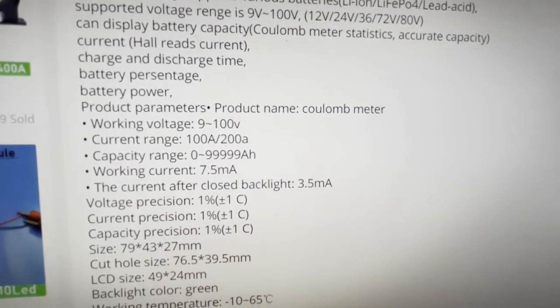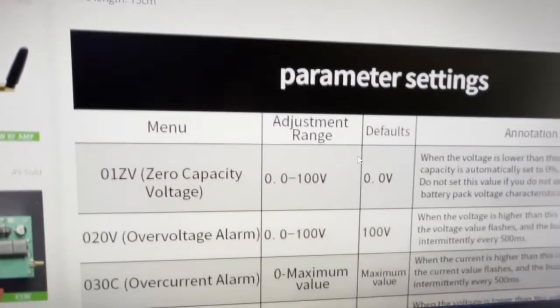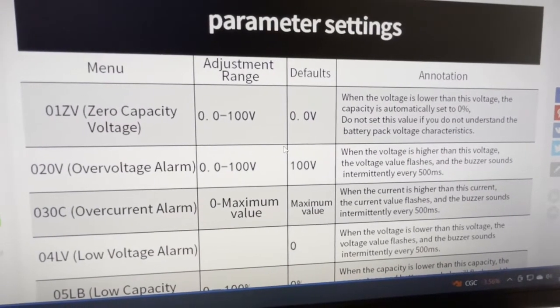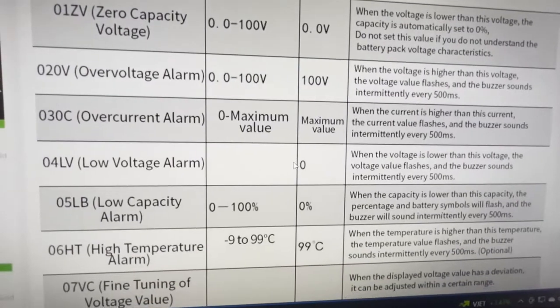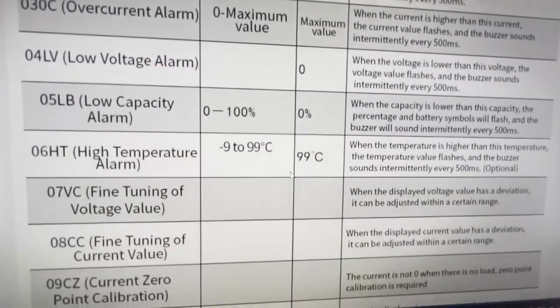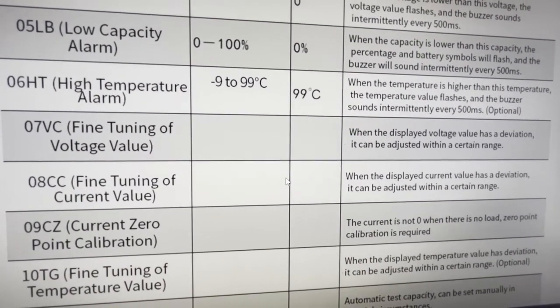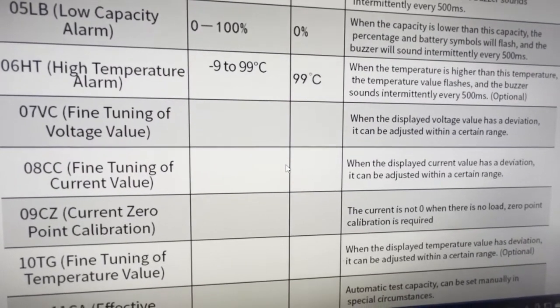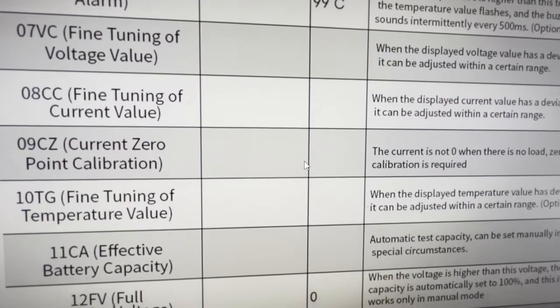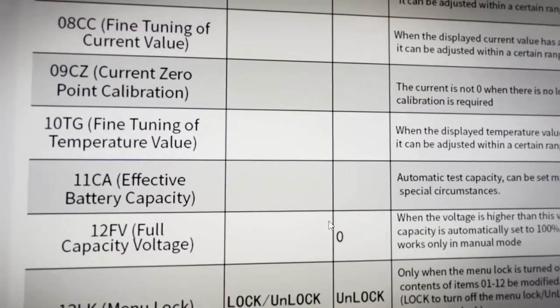My ScreenPower is a lithium phosphate battery. There's some information about the specs on it, tells you what size hole cutout to put in there, and then these are the instructions or the settings you set. I think I pretty much left them all the same as they were stock. I didn't set the low voltage alarm or the low capacity alarm, I just left that at zero default value.